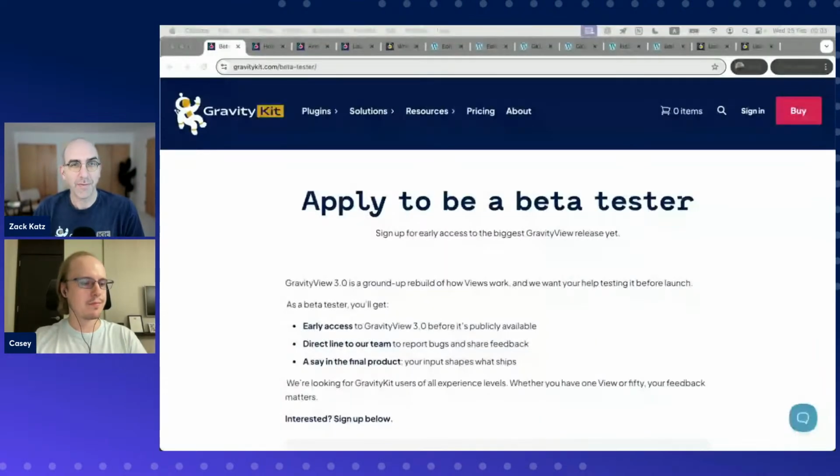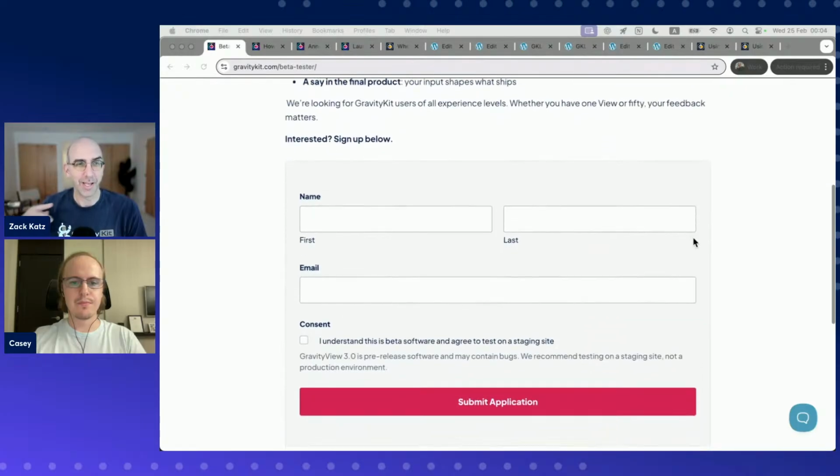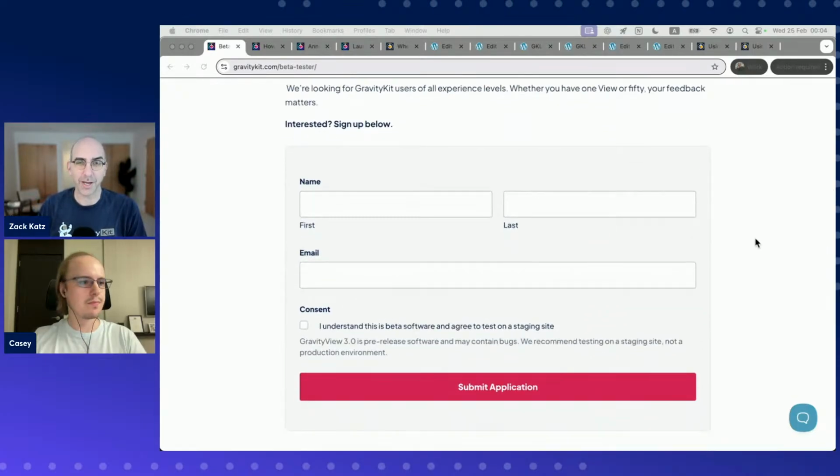So we have started a sign-up form for a developer program where you can apply to be a beta tester. If you have customized your website using hooks that modify GravityView at all, please apply to be a beta tester. You'll get early access to GravityView 3.0. We want to make sure that everything we are doing is compatible with what you are doing.